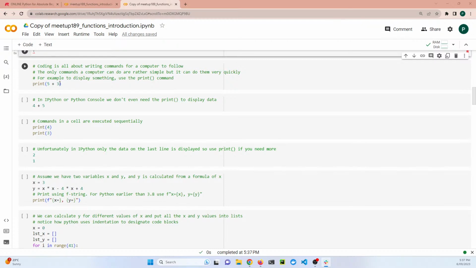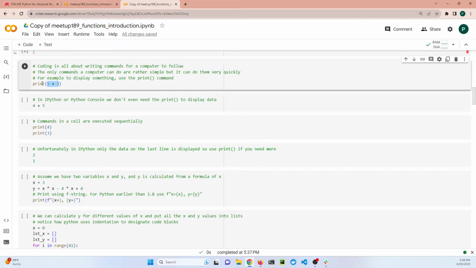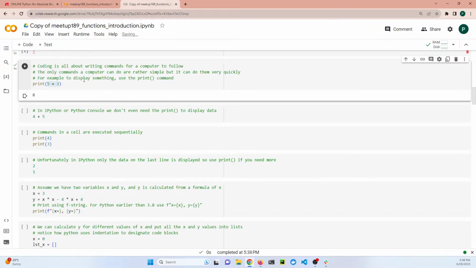So for example, if we want to calculate 5 plus 3 and display the result, we'd put 5 plus 3 in parentheses after the print command, and you can see it's a different color. That means it's not a comment. All these green bits are just comments. So that's going to do something when I press the play button. I'll press play, and there it comes up with the result of 8. So that's calculated 5 plus 3 and then displayed the result of 8.